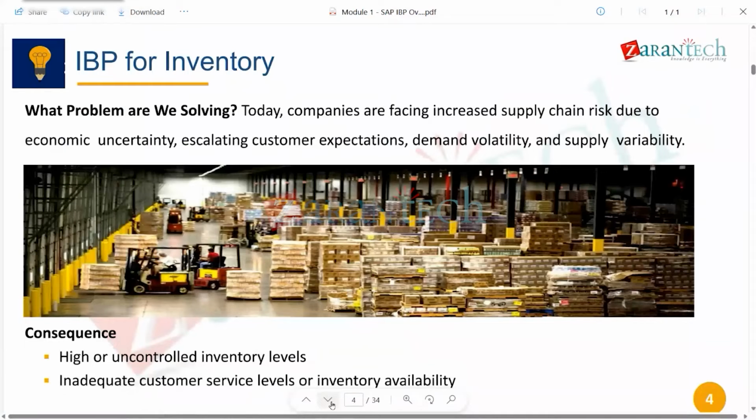Just to give an example, the best example is COVID, and eventually all the countries were badly impacted by COVID. The impact was equally distributed over a period of time. Another example is the war between Ukraine and Russia. These have also created some amount of disruption in the global supply chain, in the availability of materials, availability of crude oil, something like that. So there were a lot of issues and a lot of economic uncertainty, which is impacting the supply chain organization.